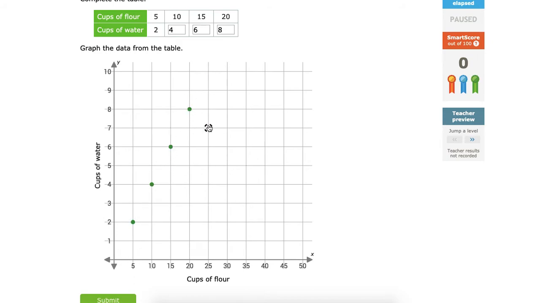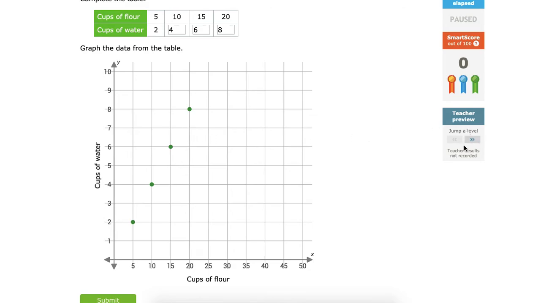If you have a point that's over here somewhere, that means something's wrong, okay? So if you have a point that's not lining up, that means something's wrong. Like if you had a point here, that means something's wrong. Your points will always be in a nice line like that, okay? So that's what you want to be looking for. Make sure they're all in a nice line. And that'll be important if you look at some of these other ones to go through them.